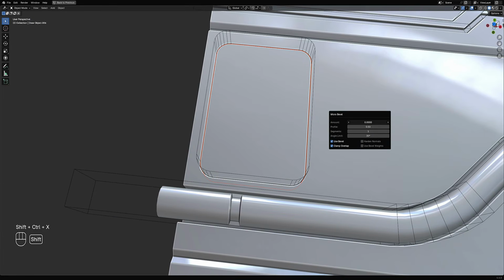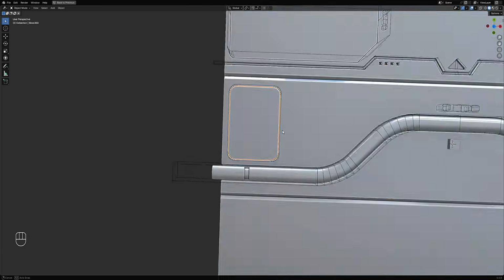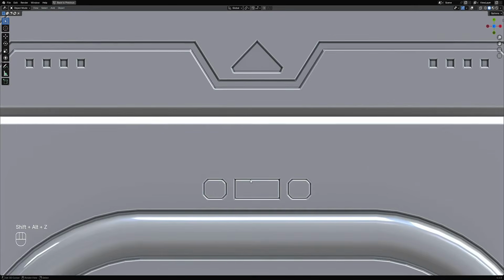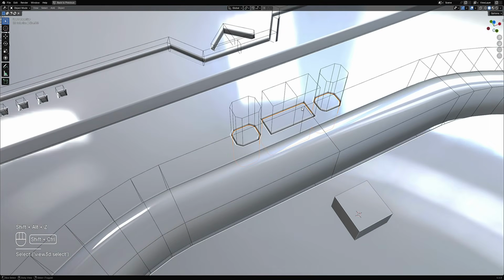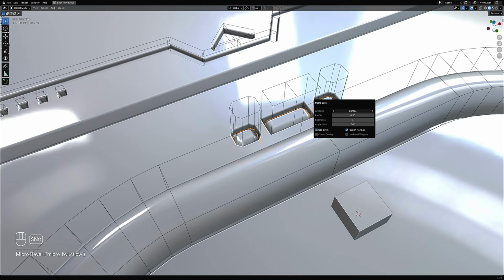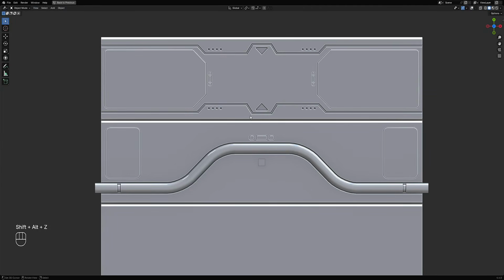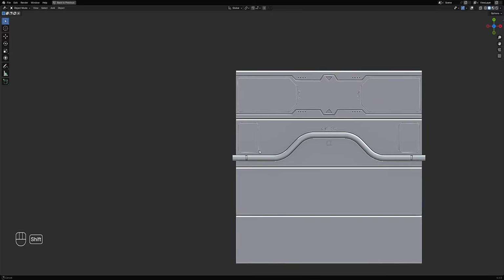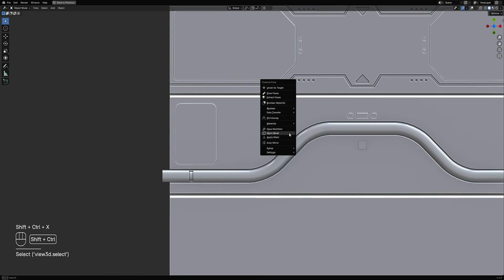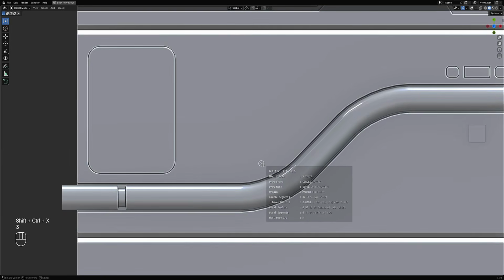The result of the slice operation itself. There we go, not the Boolean object. Okay. F4, then shift 2.